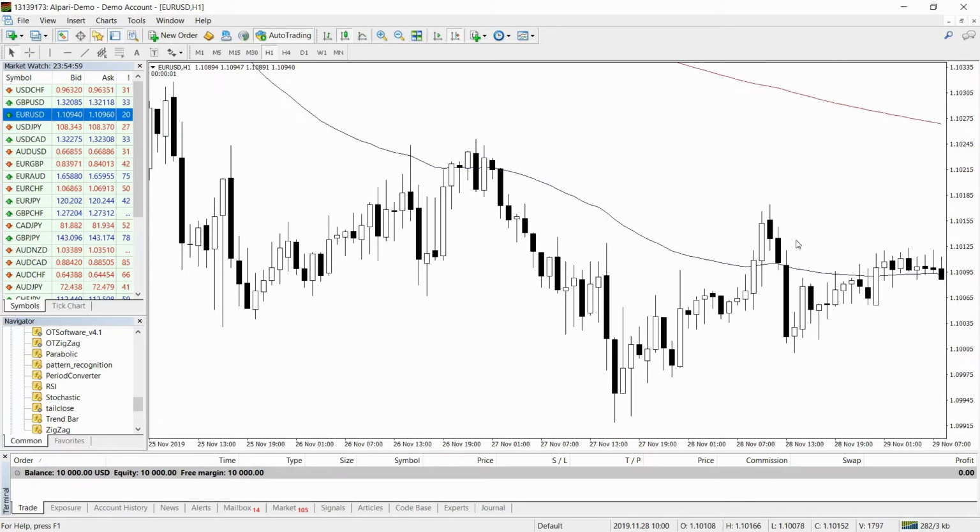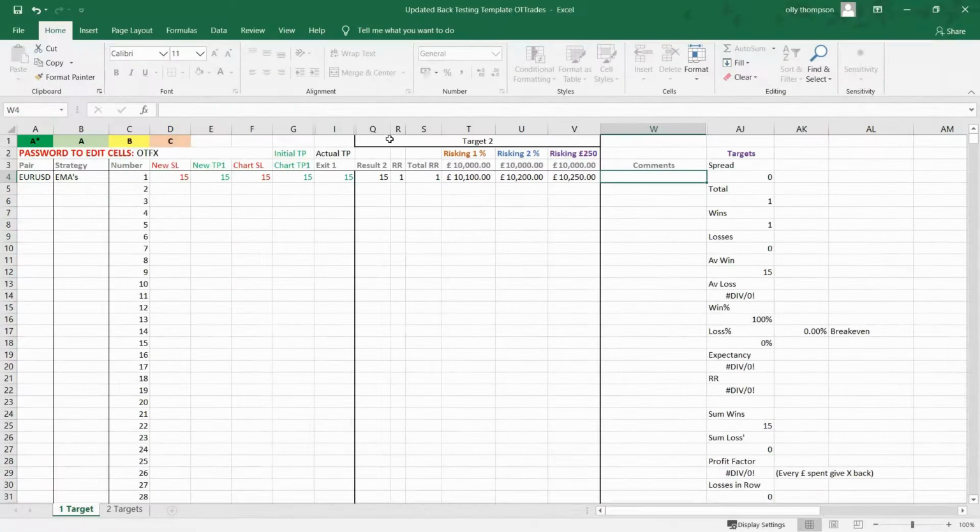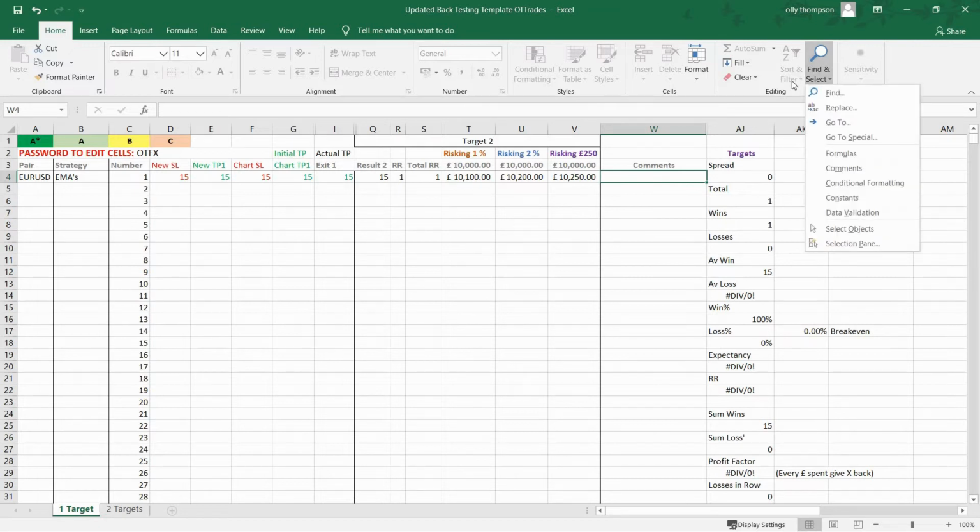However, we could test it to see if that works. So in the comments, you could say, right, okay, we got in here, but we did have one candle with its complete range above the 50 EMA. Once you've done that, you can filter through these comments and say, okay, we're going to filter out using the filter tool.